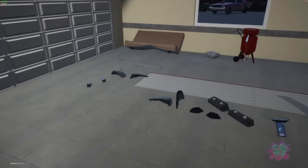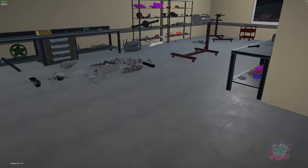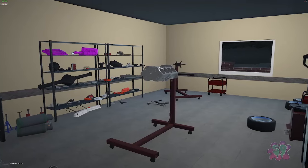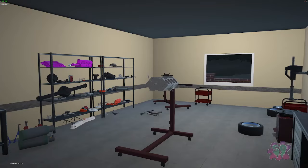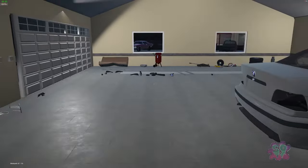So we'll go ahead and do that and everything, and then we're going to jump in. As you can see, I got the engine set up, and this is the 373 cubic inch. The only problem is I was wanting to put the twin turbos, and I can't buy the turbos, so the mod maybe needs to be updated, but hey, who knows.